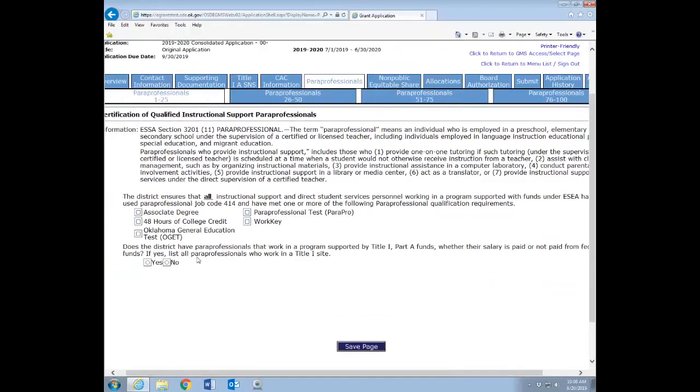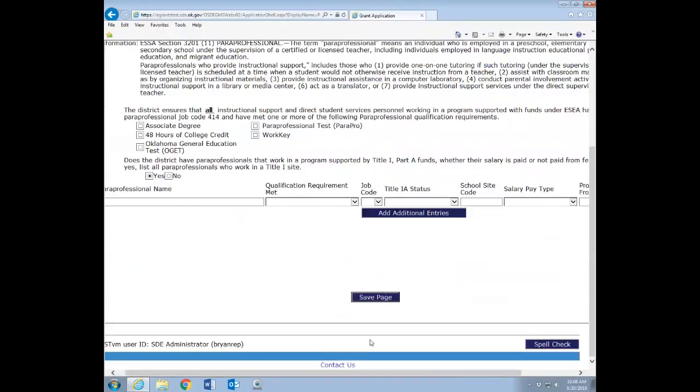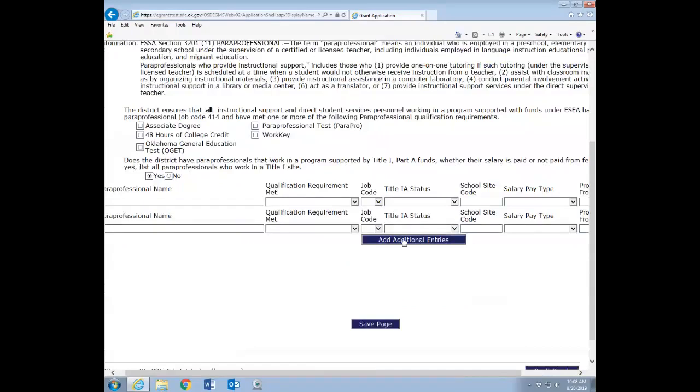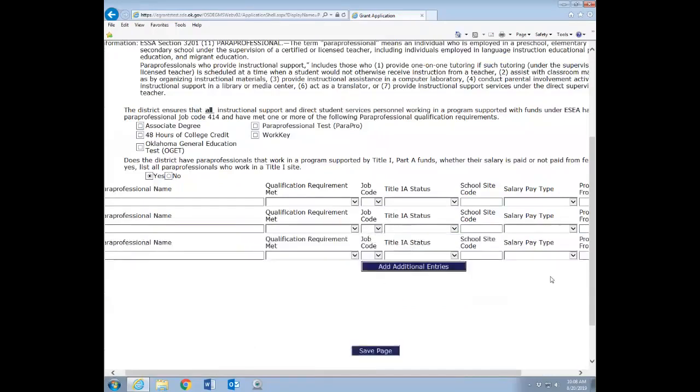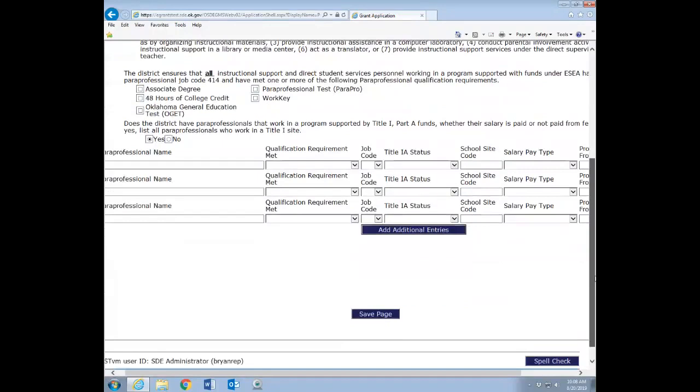If yes, list all paraprofessionals who work in a Title I site. So if you click yes, you're going to be able to start adding these names. If you need additional entries, just click the icon that says Add Additional Entries.